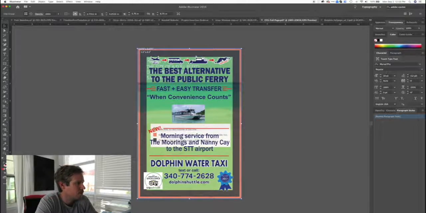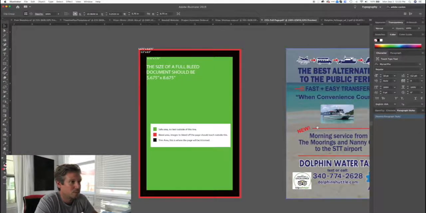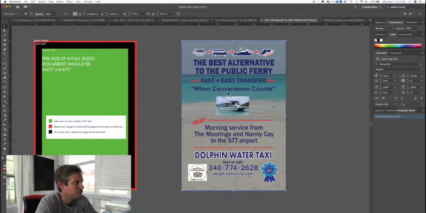If I were the designer, I would have moved this so that the edge of the circle here would be actually within the trim area, but you can see everything else is pretty much fine. So in terms of whether or not this ad would be accepted, it would absolutely be accepted.